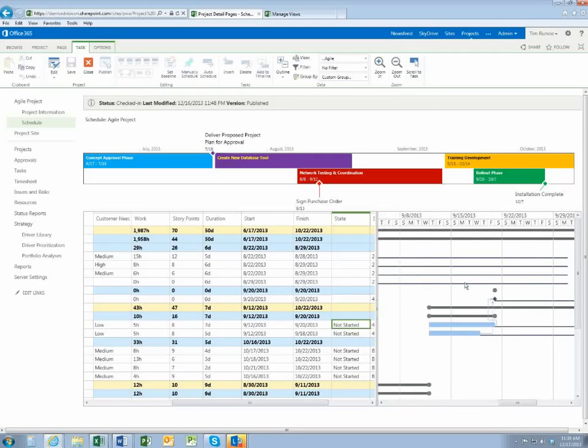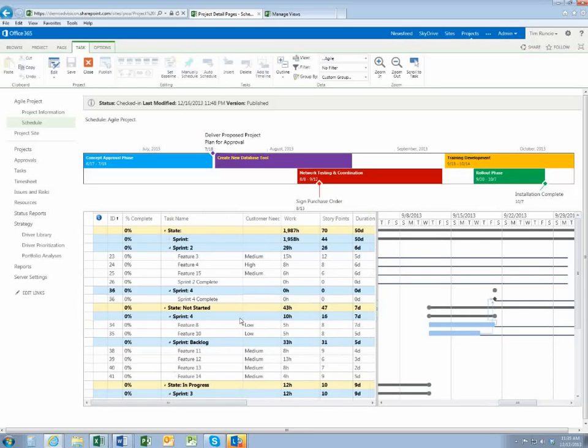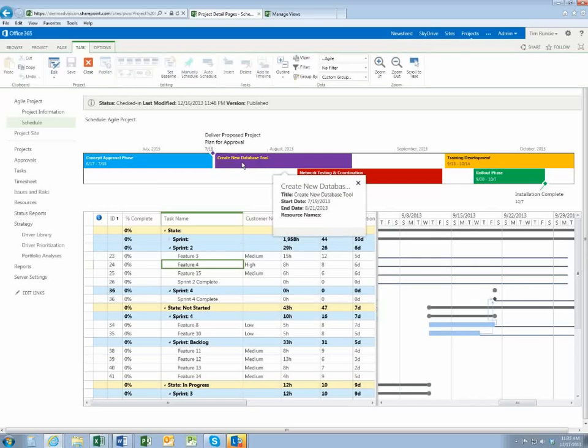So there's not a whole lot of difference. In fact, if you can figure out how to build this in Project Professional, there is no reason you can't put this into an enterprise view and make it much more of an agile iterative discussion. What's nice about PPM Online is that we have this wonderful ability to go up here and create a timeline directly in the SharePoint page itself.